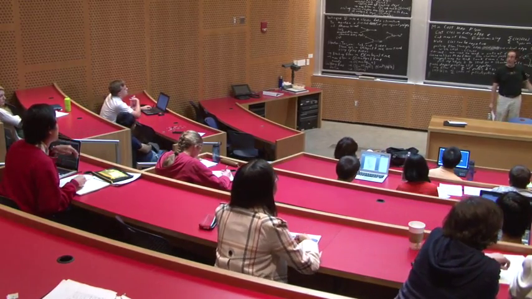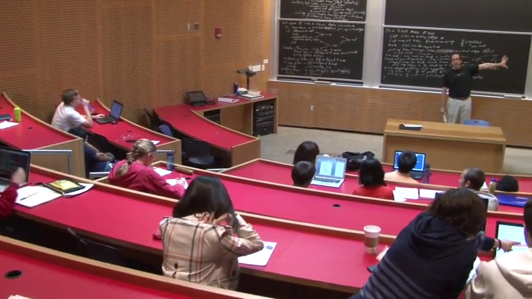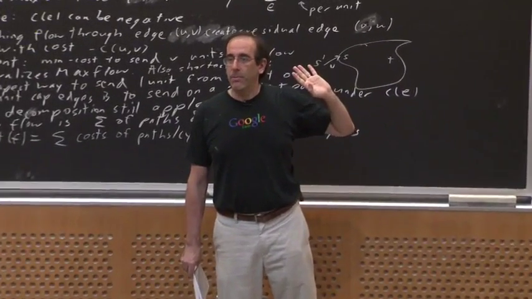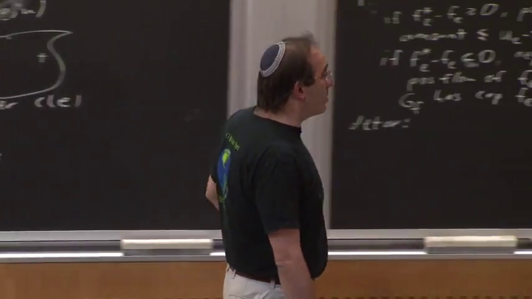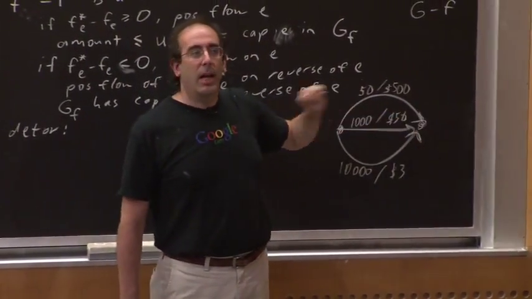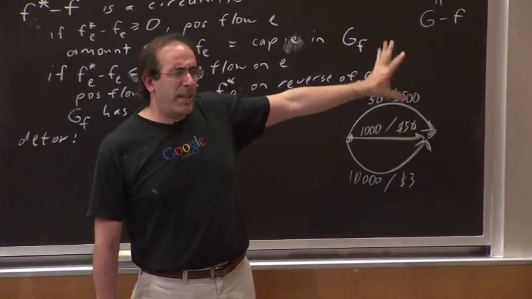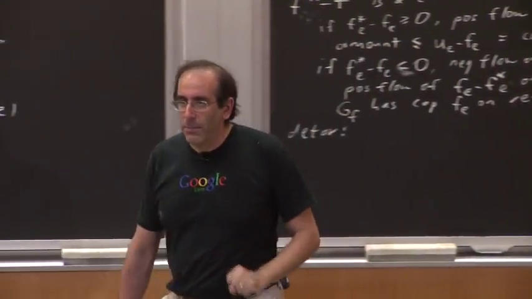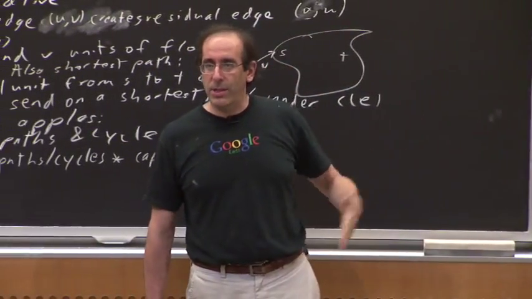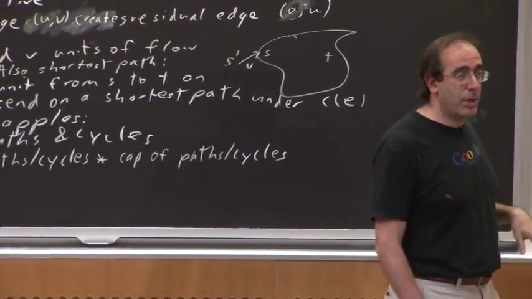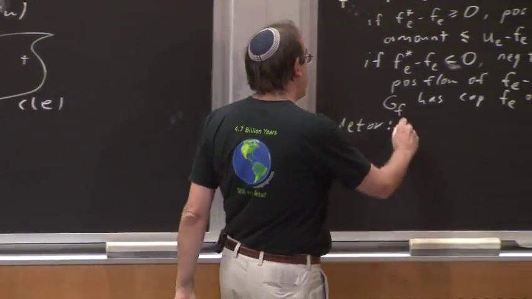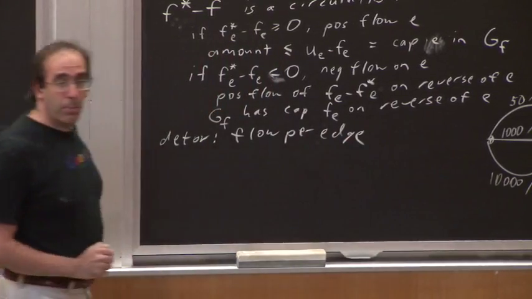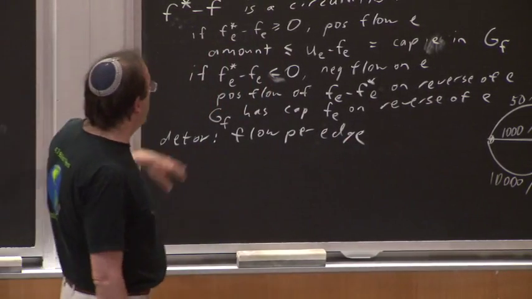Yes. In fact, in a sense, pretty much everything that I'm teaching you works fine for a convex cost function. Okay? And this is sort of a discretization of a convex cost function. And working with convex cost functions makes everything more messy without really making it any more interesting. So we'll focus on just individual edges of fixed cost, but you can be aware that there is this generalization. Okay? So just notice that we're going to be talking about flow per edge, right? And this will be important for our analysis.